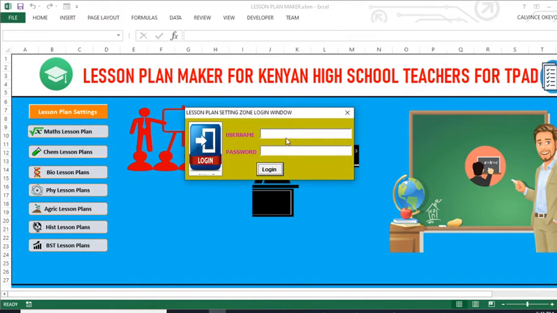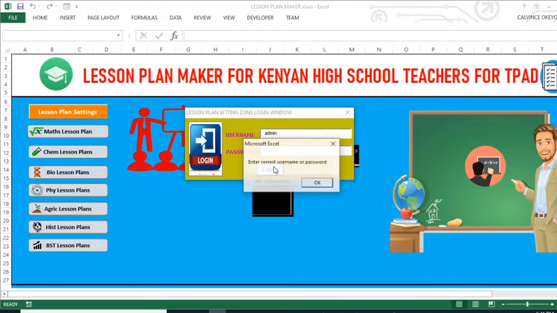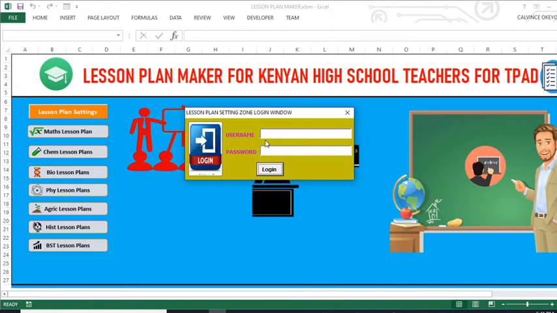So we need to do it again. Admin, then... If you do that again, it's telling us to enter the correct username or password. So the security is very high, so it's very secure.